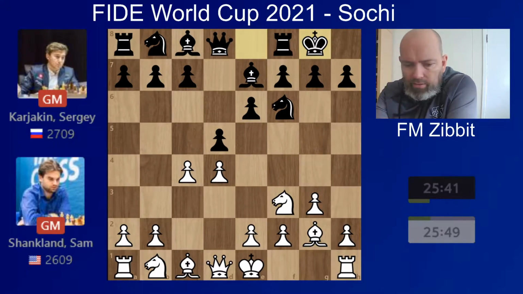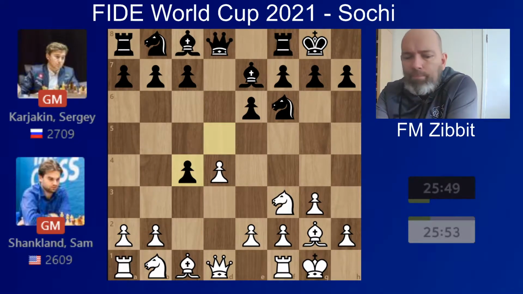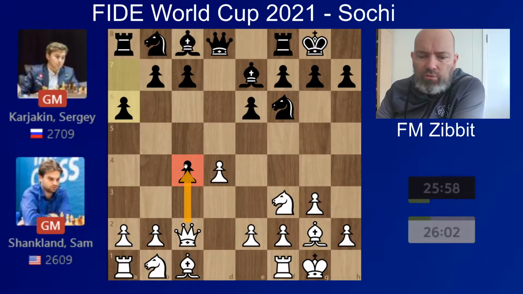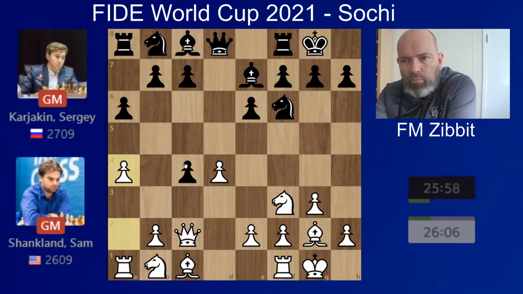The open Catalan main line here, d takes e4. Queen c2 and a6. I played this a bunch of times and usually I always take with the queen here. I feel like a4 has become more of a modern trend, and this is something I want to add to my own repertoire a little bit more.